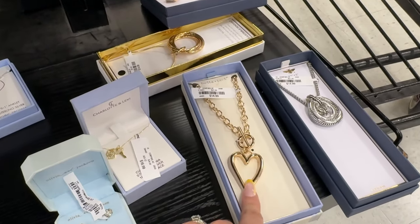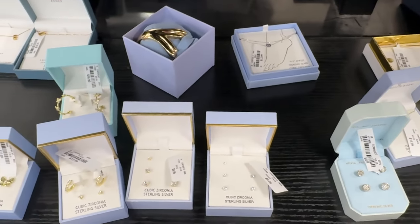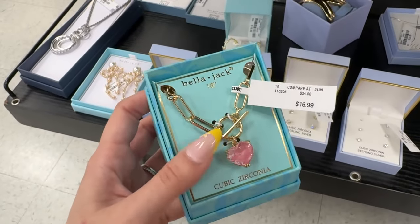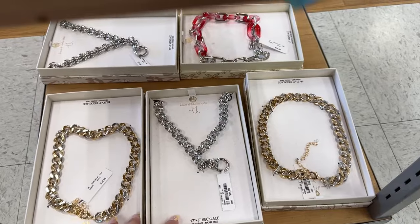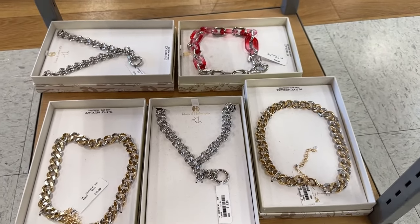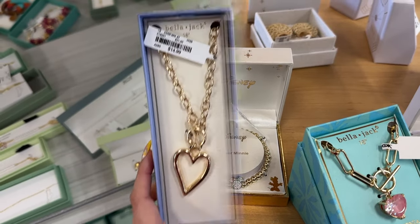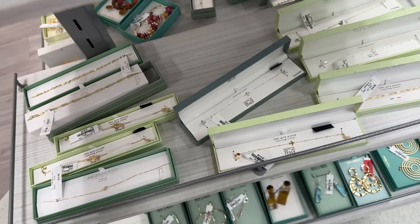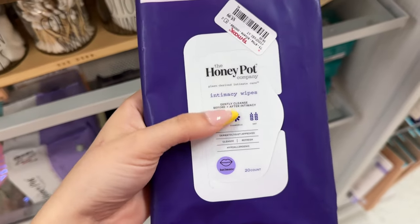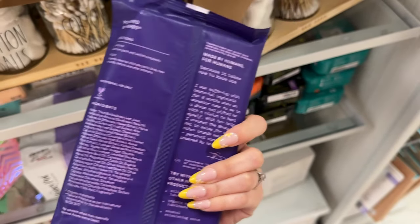Look at this chunky one, I really like that too, but it might be a little bit too big because I don't know what I would wear it with. I kind of want to hold on to it but I wish it was silver — though I do like the gold. They have more chunky ones down here if you're into that. They have a few different aisles of jewelry — chunky anklets, gold versions, just a ton of aisles. Oh, this is new — $5.99, the Honey Palette Intimacy Wipes, 20 count. That's interesting.